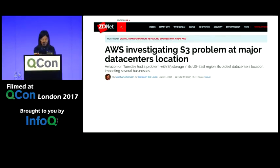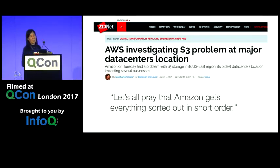In case you think that this only matters to scalable services such as Instagram, here's a headline from last week, which reminds us even the world's most reliable infrastructure could still have outages at times. And if you don't have another region to fall back on, then this is a suggestion from one of the articles published. I'd say that in addition to praying at the moment of this event, let's put something on the roadmap so the next time we would go business as usual. How do we get there?